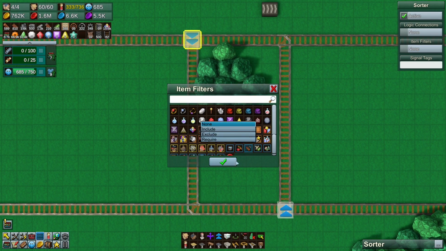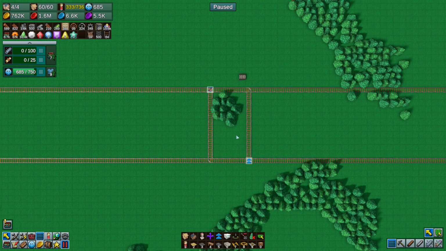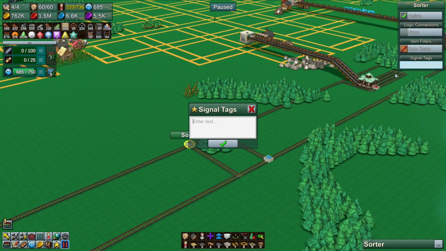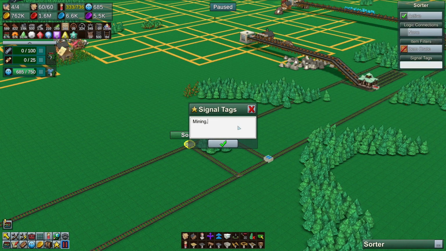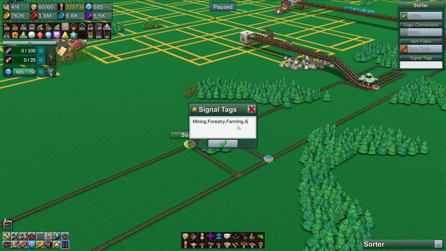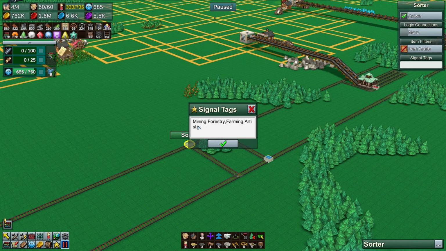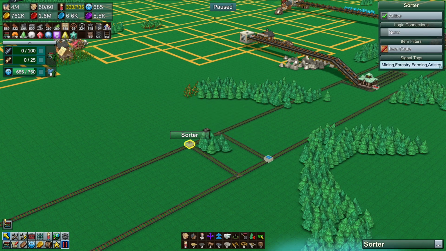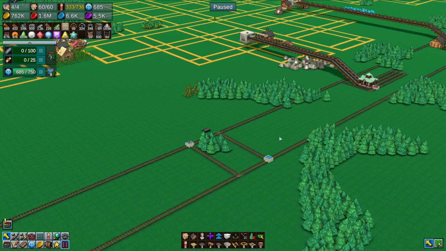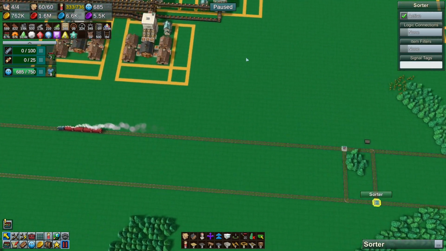You are going to be filtered to exclude item crates. So if there's any item crates, do that. Then you are going to be tagged with, come out of there, mining. So, mining, forestry, farming, artistry. I always feel like I spell artistry wrong. Art is try. Yes, artist try. So that works there, and then this is going to be whatever this one is.